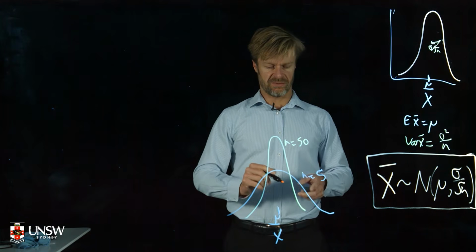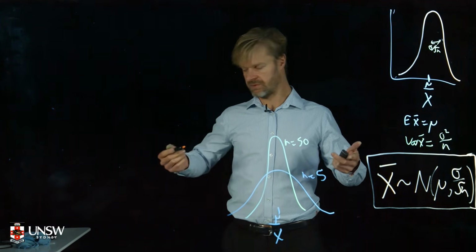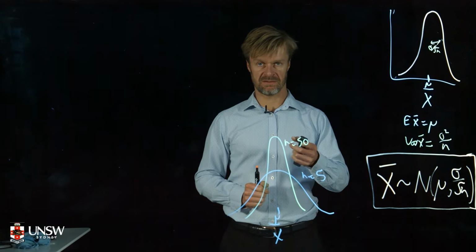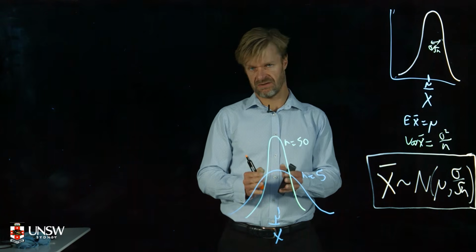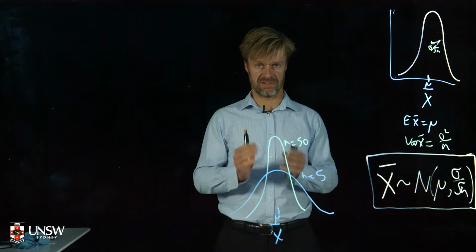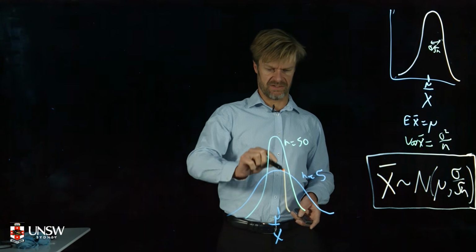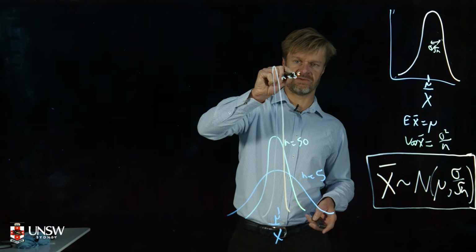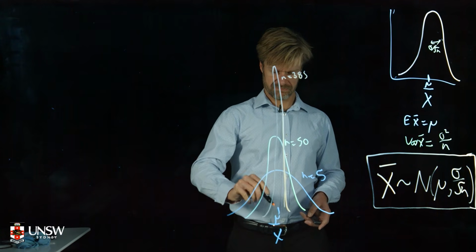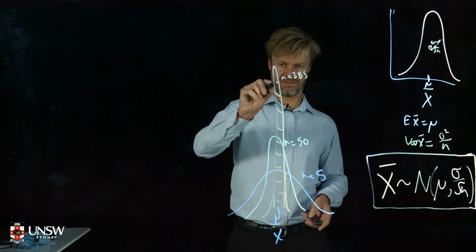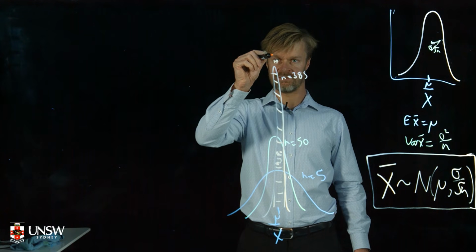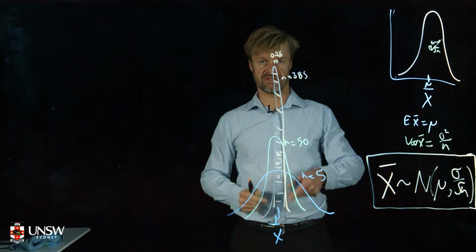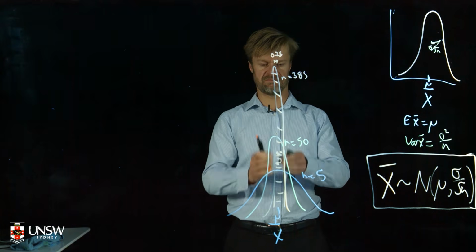So we know that if we took sample size 5, there was like a 7% chance of getting within 15 minutes of the true mean. If you average 50 observations, you've got about 50% chance of getting within 15 minutes of the true mean. We now know that if you take about 385 observations, if you want to get within 15 minutes, 0.25 of the true mean, you get in that range 95% of the time. Whereas before it was only 50% or less.